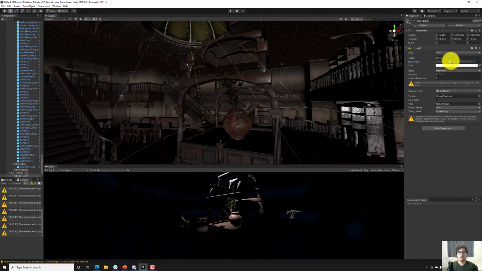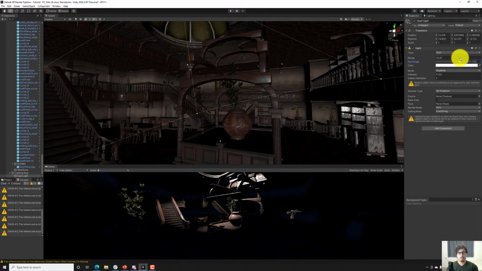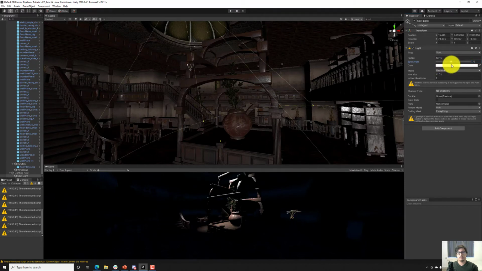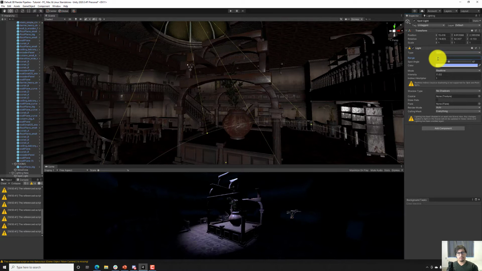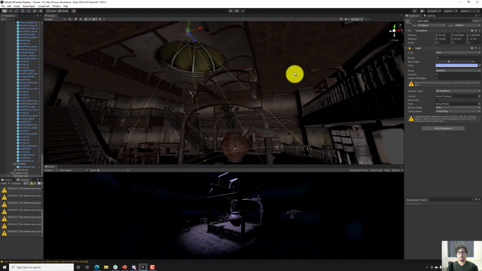Maybe spread it out a bit so it covers some area or not. So what I'm gonna do, I'm gonna pick a bluish color, range of 15, so I can hit the floor about 9 perhaps.